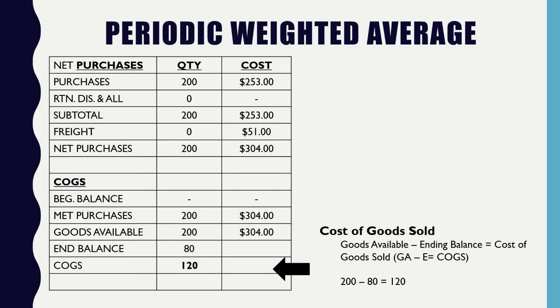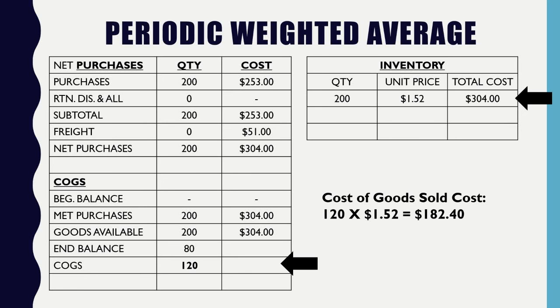So this is where the average cost per item is going to come into play, because we know that if all the items at the end of the day, your 200 items, all cost the same, it doesn't matter what batch came first, what batch came last. They're all treated the same. So in our inventory right now, we currently have 200 toys costing $1.52 to give you a grand total of $304.